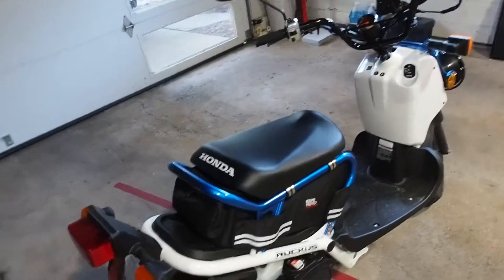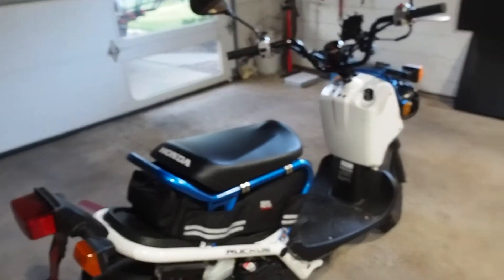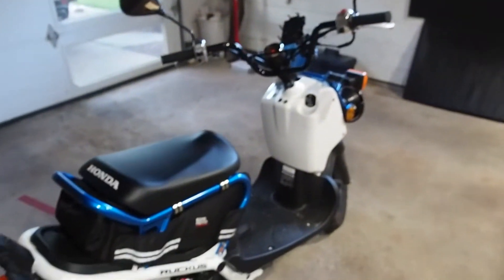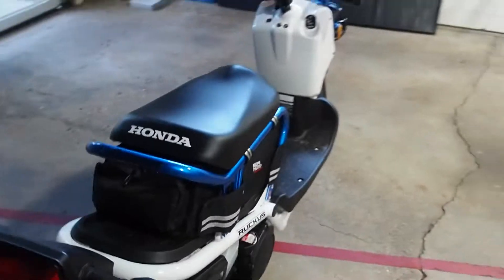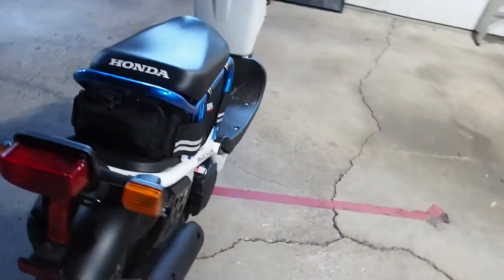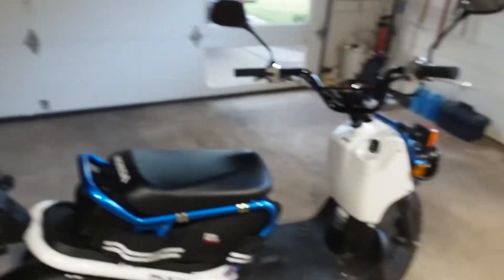I've actually been riding this thing in more extreme places than I normally would — I usually just ride around the neighborhood. I do have my driver's license but no car, so this is what I use. For a while I was actually taking two people on this thing, and it still surprisingly works decently for two smaller people. I'm around six foot but pretty skinny, and the other person was really small, so I kind of had to sit back on it.